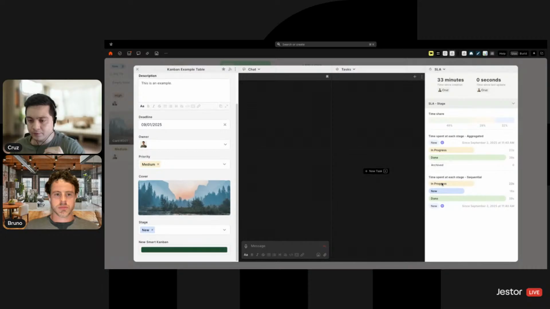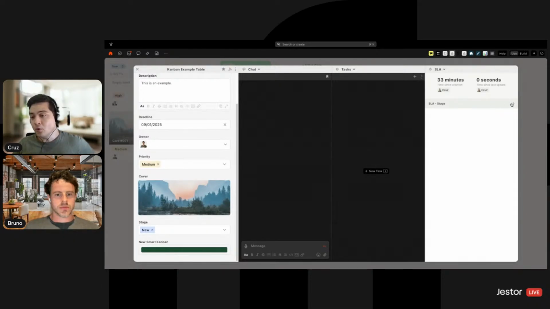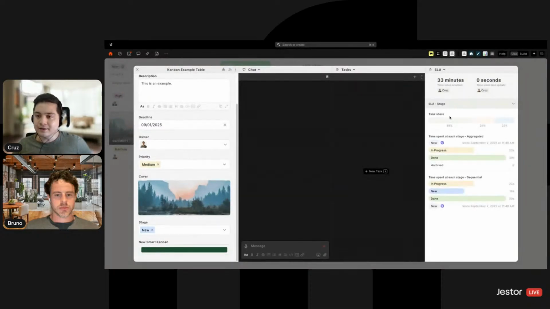And you can hover your cursor over each bar and see when it entered that stage and when it left that stage, right? And it's also going to have this very useful bar up here, which is basically the timeshare between stages. And one cool thing about this is that I'm seeing the SLA by stage because I activated it to the stage field, but I can activate it to more fields.